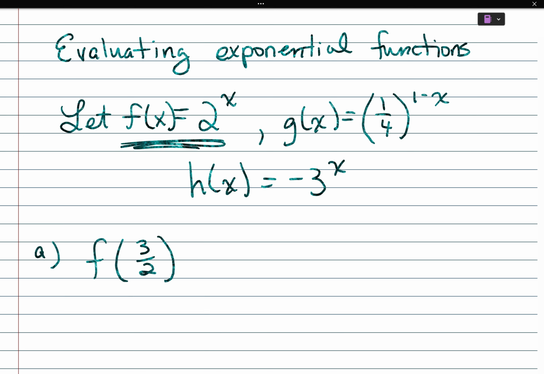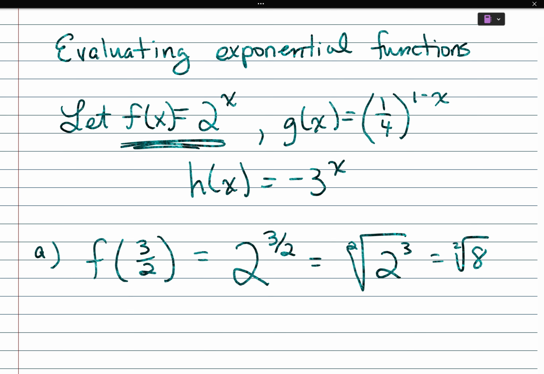We're going to use that one right there because of that f that we see. So f of 3/2 is equal to 2 to the, we plug in 3/2 for the x. Remember, you always have to recall that when you're dealing with a rational exponent, meaning an exponent that is a fraction, you can change it to a radical with that same base. And now you just have to remember, okay, the denominator is the index, right? The denominator is the index, and the numerator becomes the exponent. So we have the square root of 8, 2 to the third power is 8.